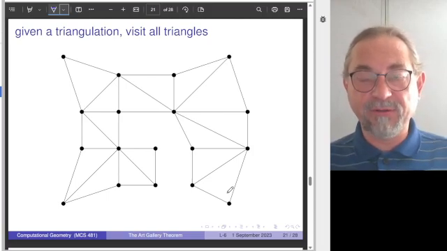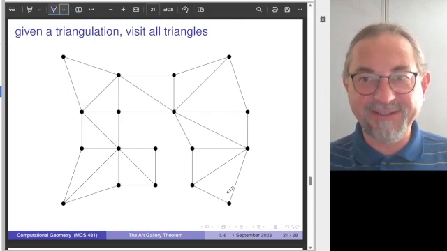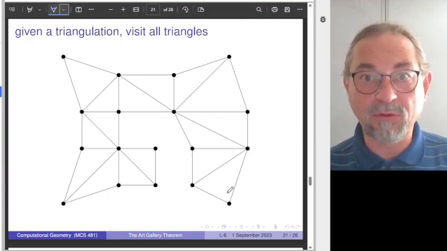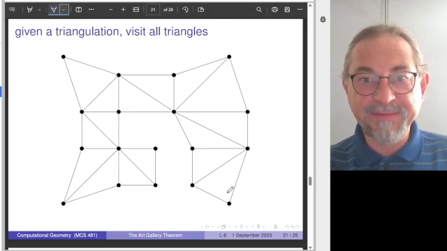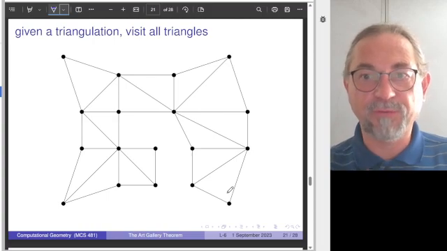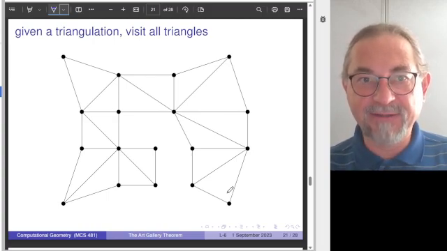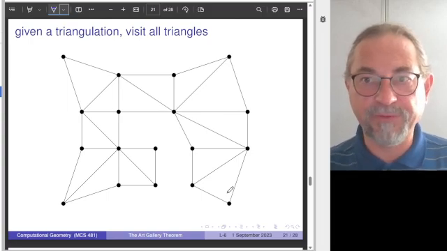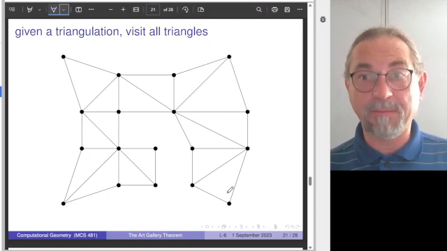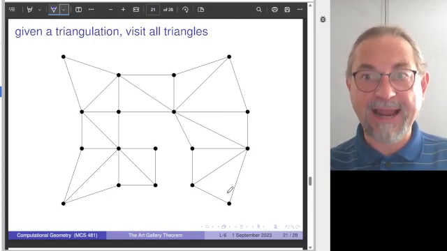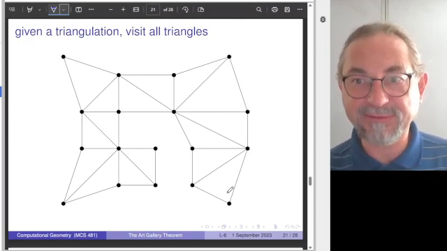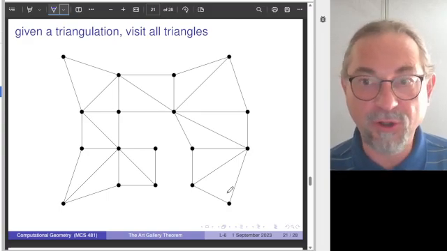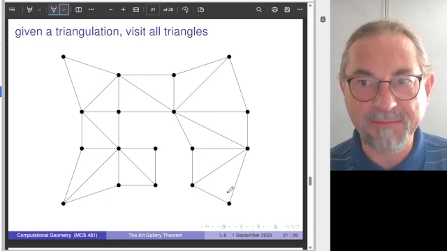So given a triangulation, so that's the given. In the next lectures we will go into methods for constructing triangulations. So given a triangulation, we have to visit all the triangles. Here, suggestively, I tried to show the floor plan of an art gallery, and you want to visit all triangles only once. So you want to visit the gallery and determine a path through all the rooms in the gallery. That is also a practical application for robot motion planning, by the way, a problem that we will come back to later.